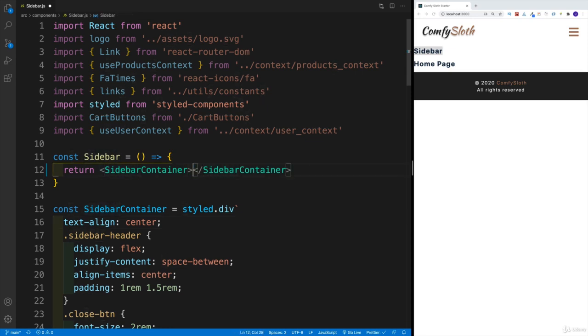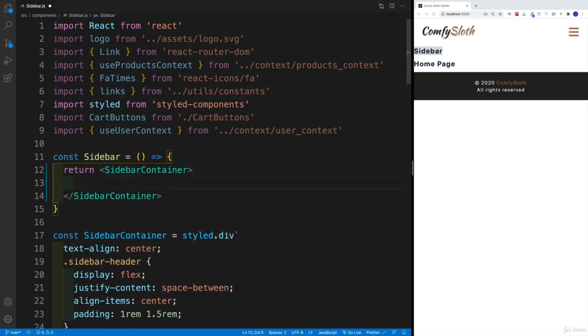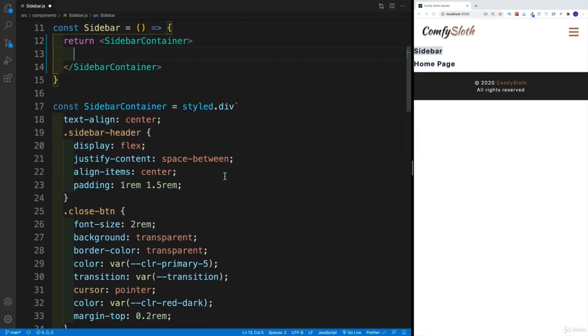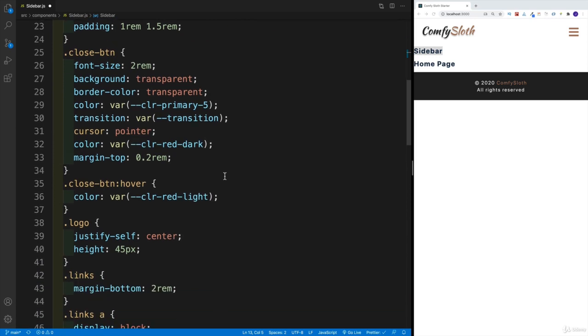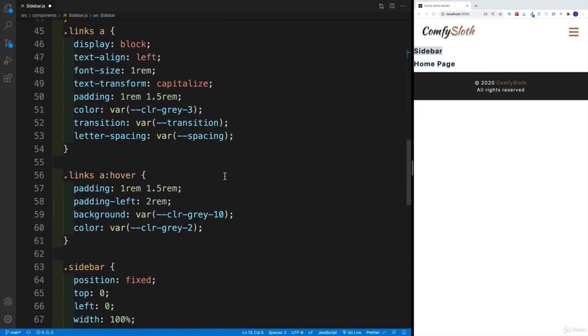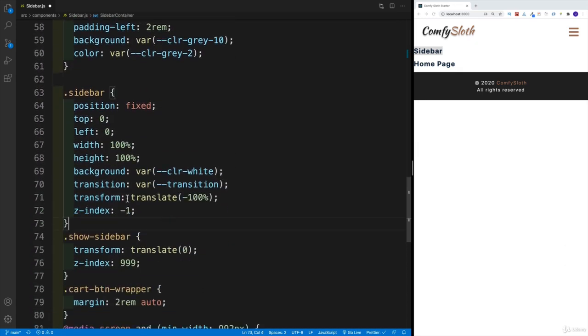And then inside of it, I'm going to have my aside. Now, remember, whenever we talked about the toggling, what did we do? We added one class, and then depending on the value, we added the other class or we didn't. And the reason why that's happening is because by default, I will hide the sidebar.